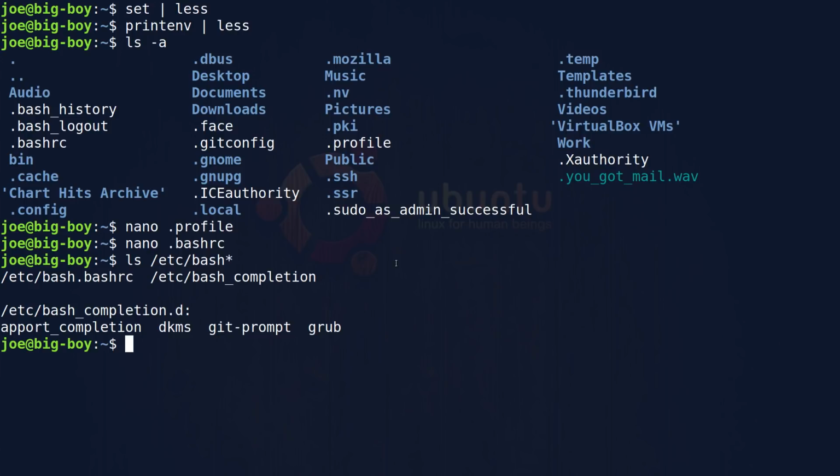And actually, a lot of the settings that we looked at in our local bashrc file might be in there as well. They might have some different settings. Like, I'm sure that's where Ubuntu has it set up to give us a color prompt. That's happening in that file right there. So that actually runs before the local profile does, and we don't need to mess with that. The only time that you would want to mess with that is if you are administering a system and you want to make a global change that's going to affect every user. So let's say that you create an alias and now you want everybody to have access to that. Well, you put it in that file.